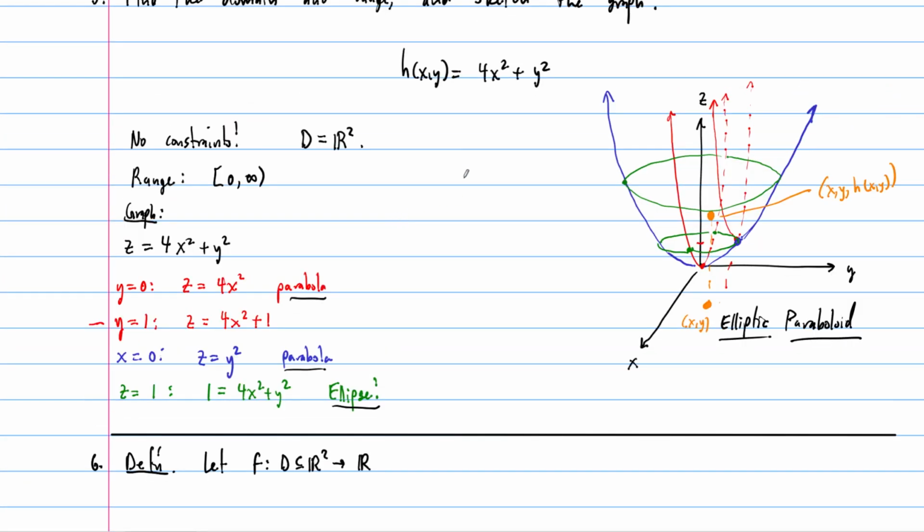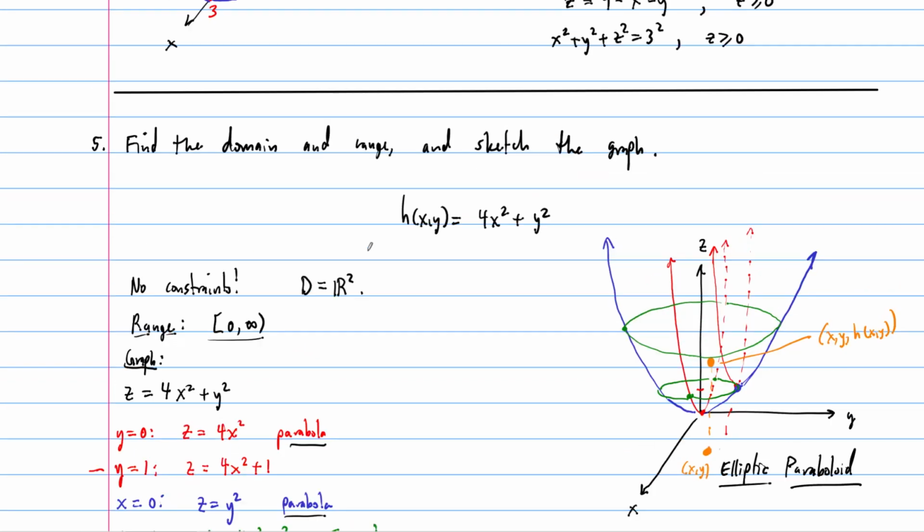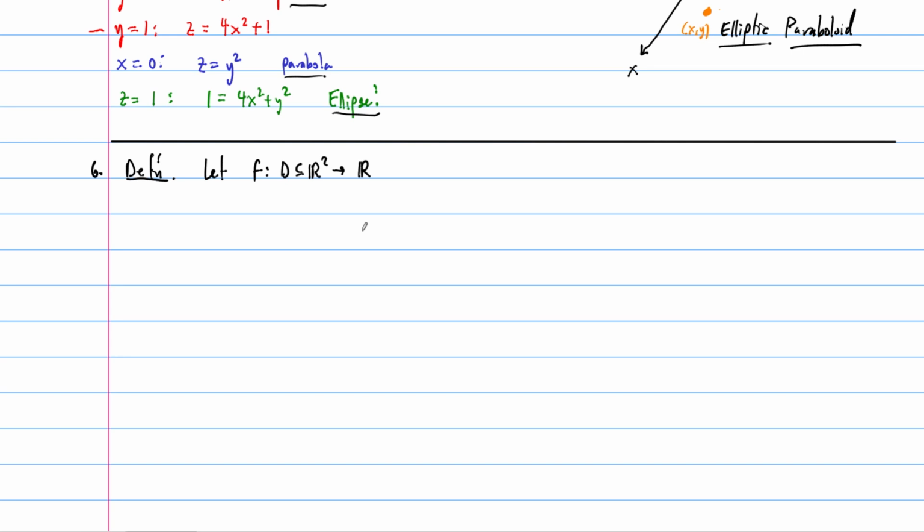And like we saw in the last one, sometimes you have to find it separately. You're not given the information as clearly. So the range is important, but the domain is somehow more important. Okay, so here's our function. It's just some function over a domain in two-dimensional space. So it's a function of two variables.